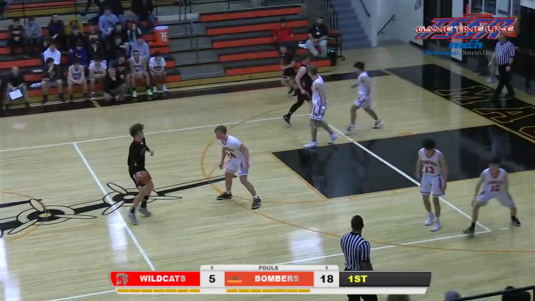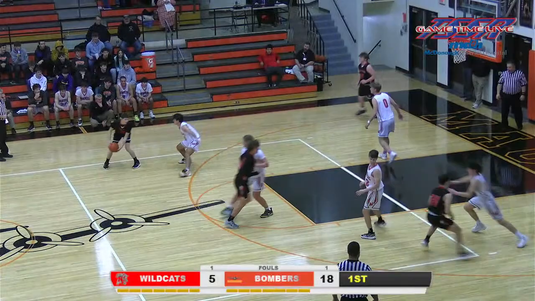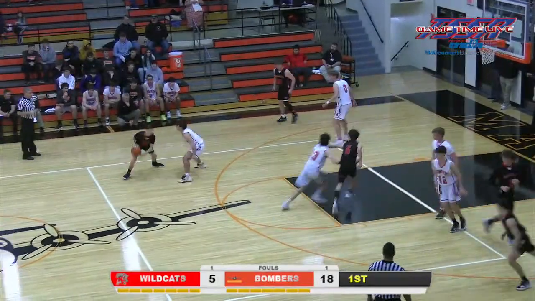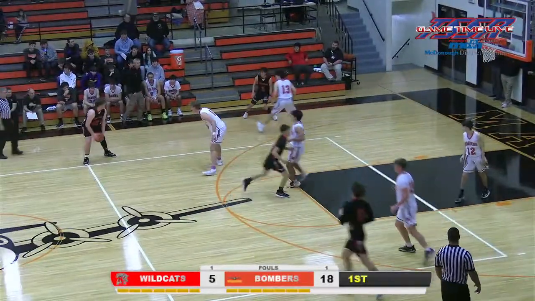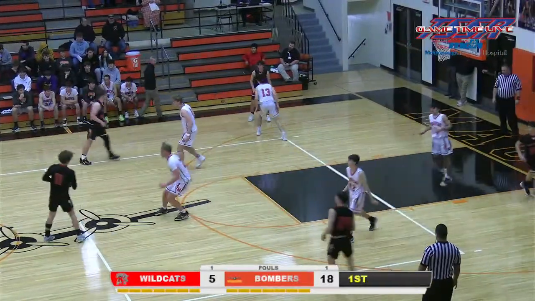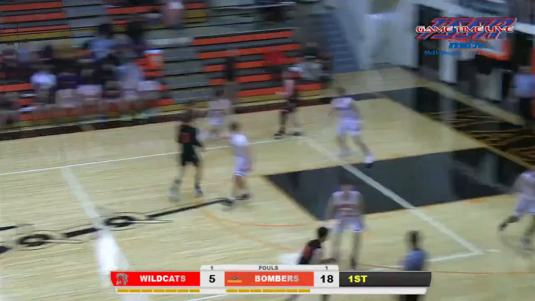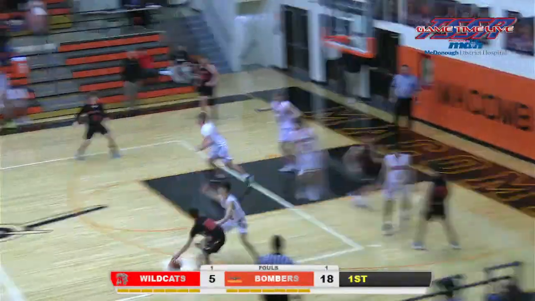North Fulton working it up once again. Jace Weaver, the ball handler up top, gets it over on the left wing. Trying to drive past Watson, can't get past him. That's number 30, Caleb Hartenstein. Working the ball now down into the corner. Wilson did a nice job closing him off there.